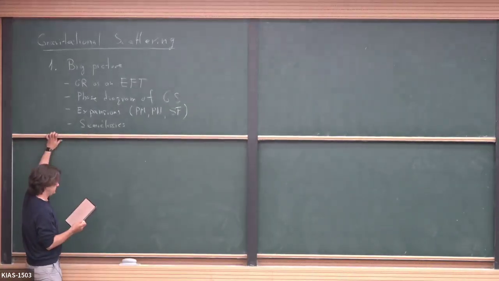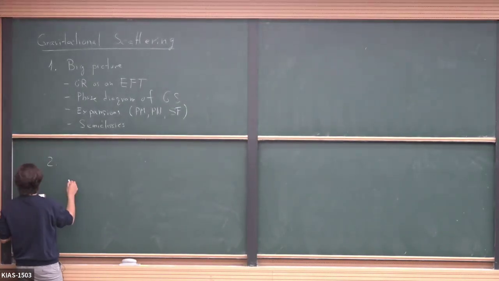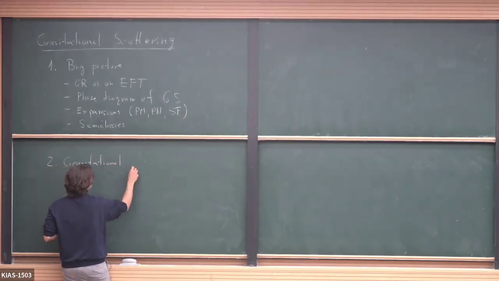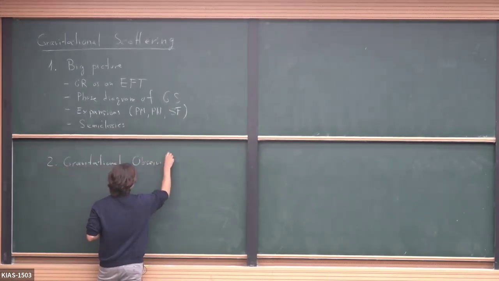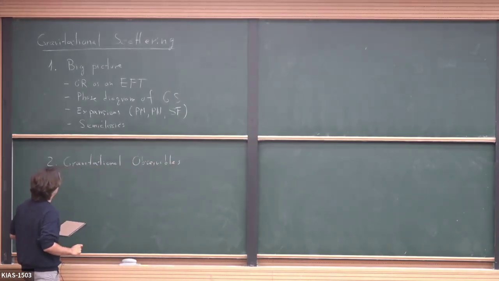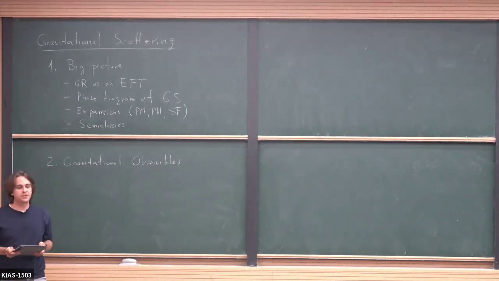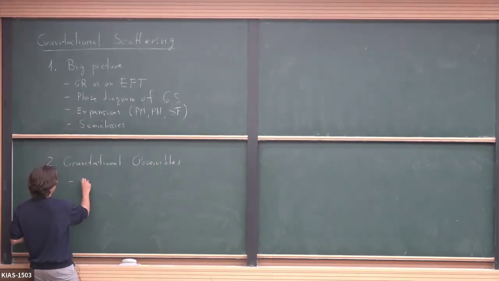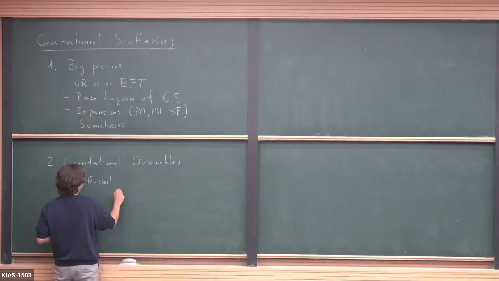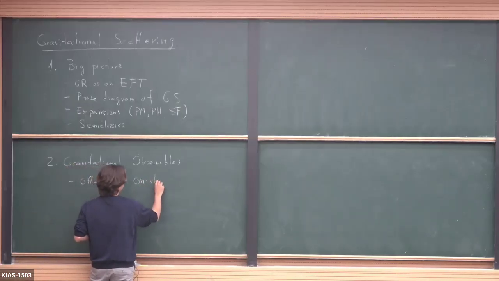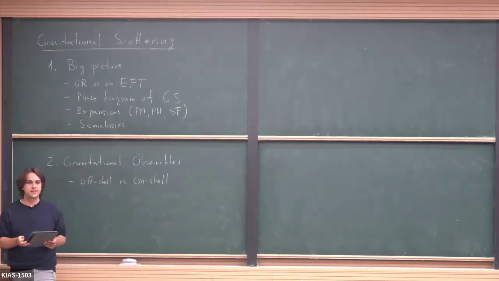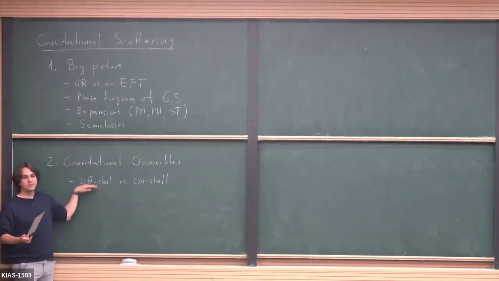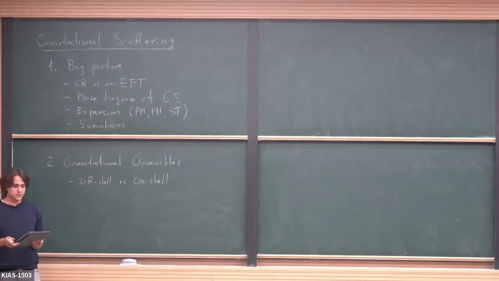So what about tomorrow? Tomorrow will be about gravitational observables: how we can use gravitational scattering amplitudes to say things in particular about classical GR. There will be two perspectives on this. One is an off-shell perspective, and there's an on-shell perspective. They're both based on amplitudes, but one is trying to compute directly observable quantities using scattering amplitudes. The other one goes through some auxiliary objects like potentials and equations of motion.